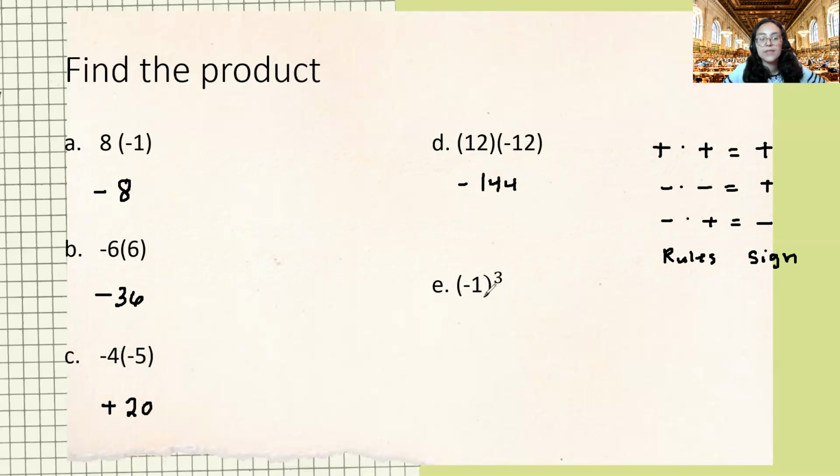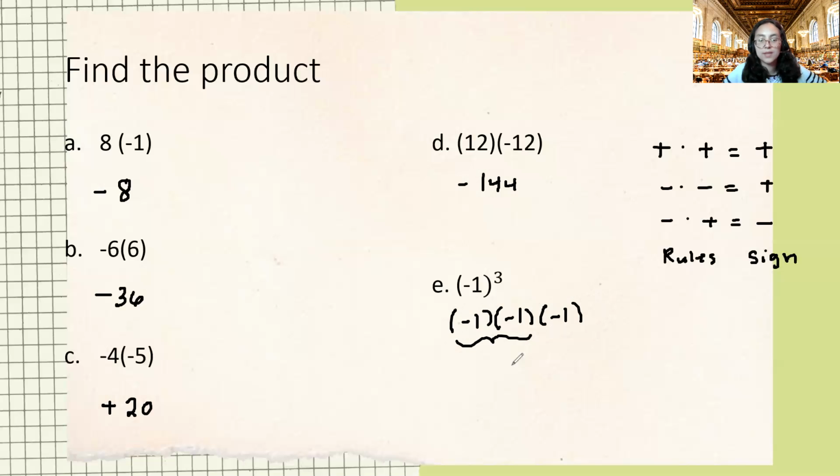Okay. And for E, I have negative 1 raised to the third power. Now this is a really good review of exponents and how they are still relevant, and how you can use them for different topics. So what I'm going to do here is expand this, because remember, this exponent here tells us that we have 3 factors of negative 1. So you can write them just like this. And what we can do is use the associative property to find this answer. So we can just multiply these out. And because they're all ones, it doesn't matter where you start. I'm going to start multiplying here on the left-hand side.